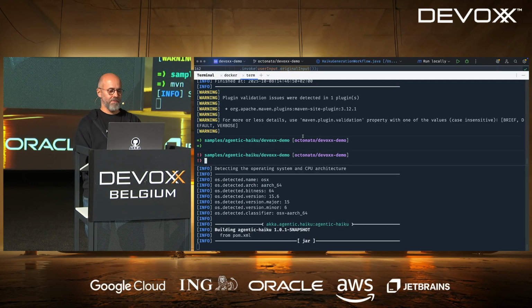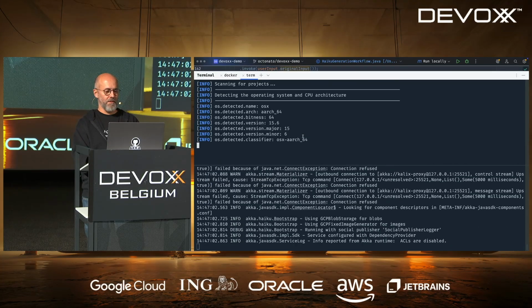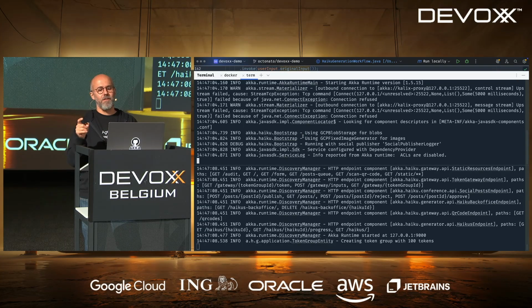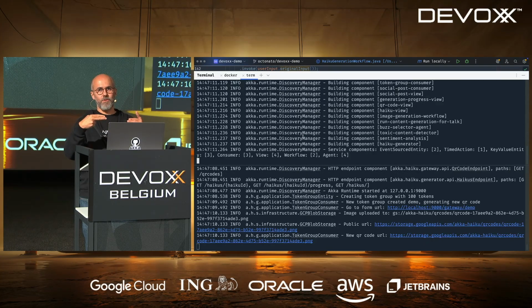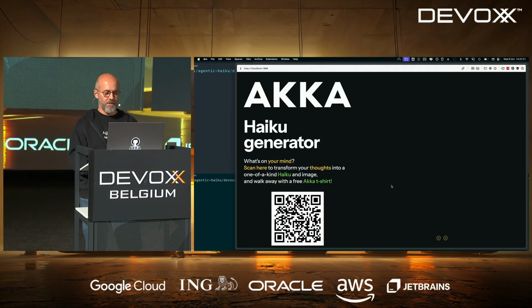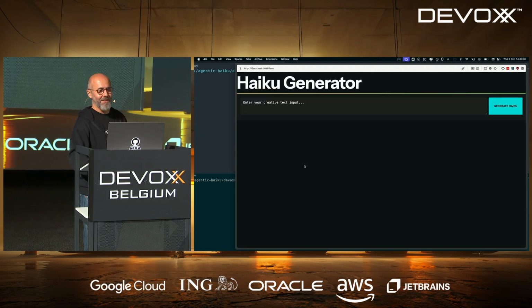Node 1, node 2. Usually when you're developing an Akka application, you don't have a database. You use an in-memory database. But for the demo, because I have 2 nodes, I need to have a database. When you deploy, of course, you have a database. As you see here, there is one started on port 9001 and 9000. Here, don't scan this QR code because it's my local machine. So you can, but you'll not be able to do anything.